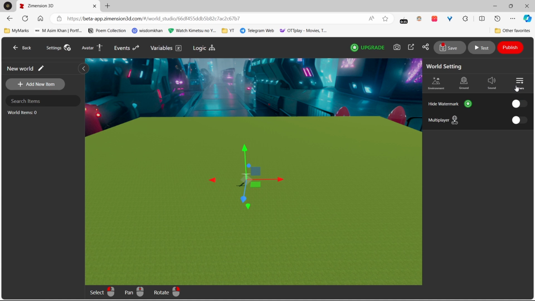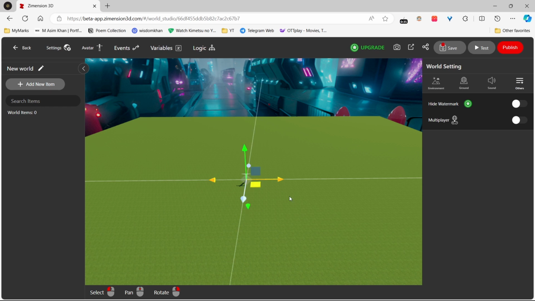Then what's inside others? Okay, to hide the watermark, of course you get to have the premium feature. And this is multiplayer. So see, multiplayer is super super easy. You just have to toggle in, and then multiple people would be able to join into your world at the same time. Isn't that crazy?